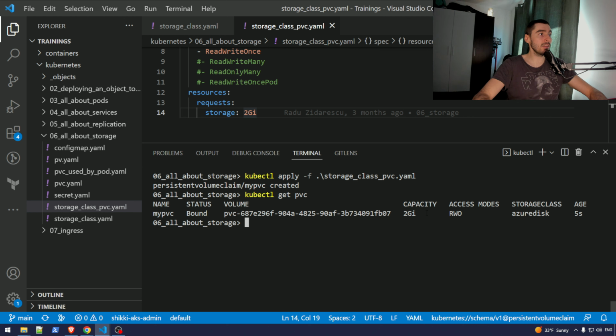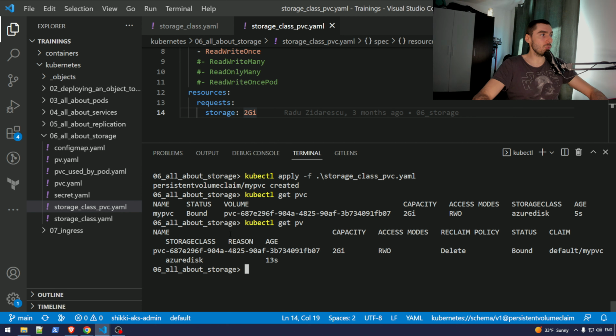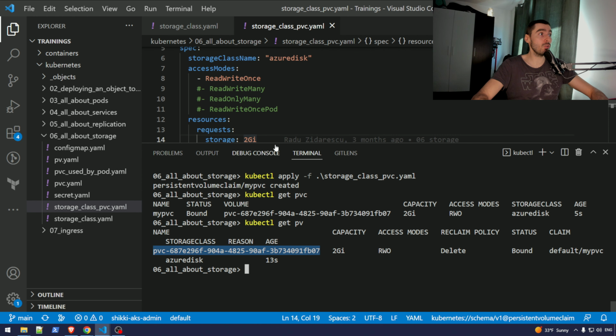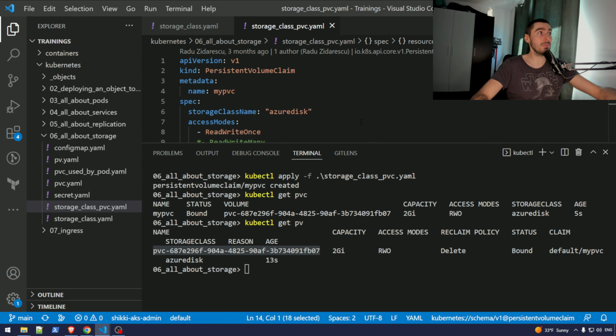You can see it here, and it's also bound, and it's going to be bound with a volume with this name. So if we do kubectl get pv, persistent volume, you will see the volume got created for me automatically. Yeah, so I didn't actually have to create a volume. No one created the volume for me. I just said, hey, storage class, can you give me a volume of 2 gigabytes size? And it gave me that. I just didn't choose the name for it. It chose a random pvc-some GUID name, but I now have it and I can use it as I want. I can mount it in my pod and do whatever I want with it.